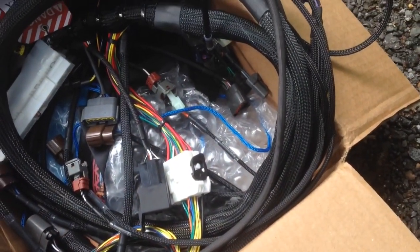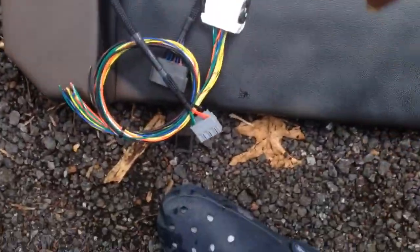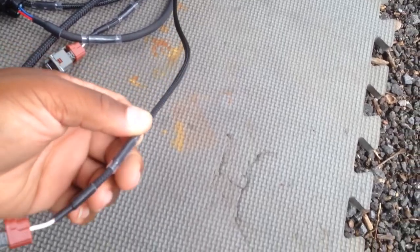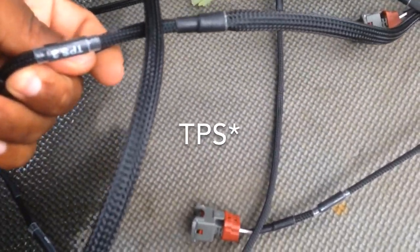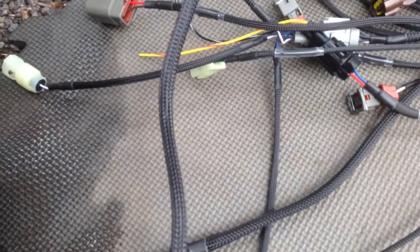And there she is. I'll lay it out real quick. Alright, so here it is. Parking connects from the ECU, so inside the car and then to the engine. Everything looks pretty labeled. Like we got fuel injector number 3, for example. And then TSP 1, TSP 2, just for example, to show what you're getting when you're buying this harness. So it's pretty cool.